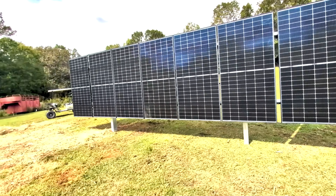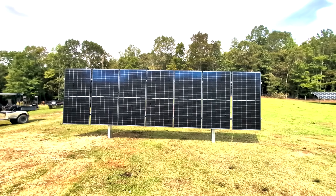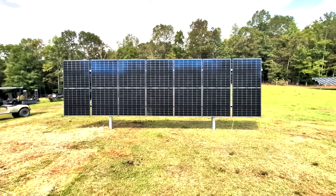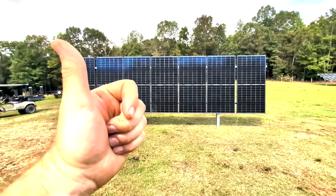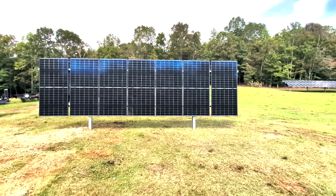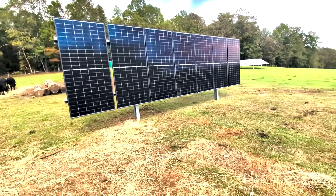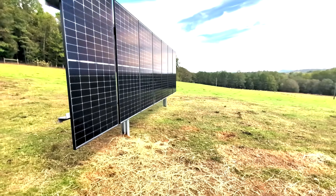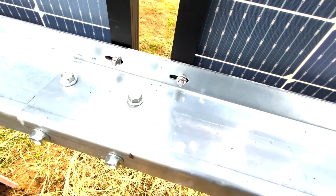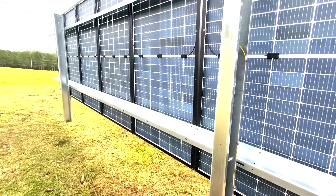I just got a customer who's interested, and I thought I'd go ahead and build one. This is a seven-panel array, seven 450-watt panels, currently wired to an EG4 mini-split running my little warehouse. There's about 1800 watts coming off this array going to the air conditioner, which is an AC-DC unit. It's a direct-tie setup using the same KB Solar 450s with 5/16 13 serrated flange nuts and bolts, with cantilevers just like a normal ground mount — just done vertically.